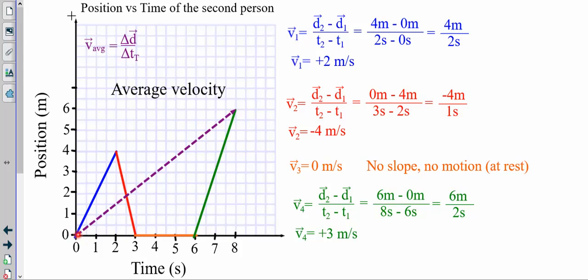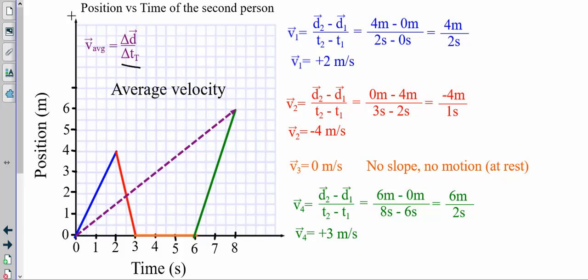So because of that, I drew it as a dotted purple line just to kind of show that this is different, right? This is not the actual path that the person took. This is just the average. The average takes into account for when they move forward, when they move backwards, when they were at rest, and when they move forward quickly. So it's going to pretty much account for all of that. And so the equation for the average looks more or less the same. The only difference is you're doing it, in this case, over the total time.